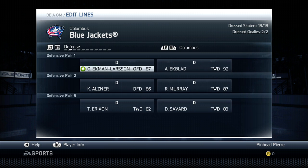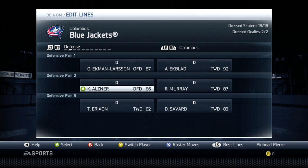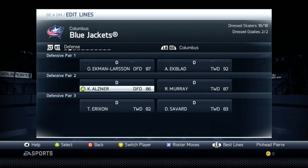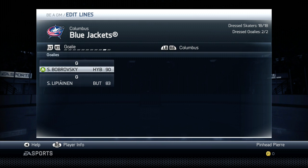So on defense, we did acquire Carl Alzner there. Here was the trade. It was Carl Alzner, Washington's 2020 first and second round picks. So we got 2 picks out of it too, which was pretty awesome. So we got their first rounder for this year and their second rounder. And we traded Matt Calvert, Jack Johnson, Warkowski, and Manning, which were just 2 prospects that were like 3 stars, 3.5 stars that I was never going to use because we've developed enough players already. So I think that was a pretty good trade. I like that trade. On both trades, I really do like. I think we did well on both of them.